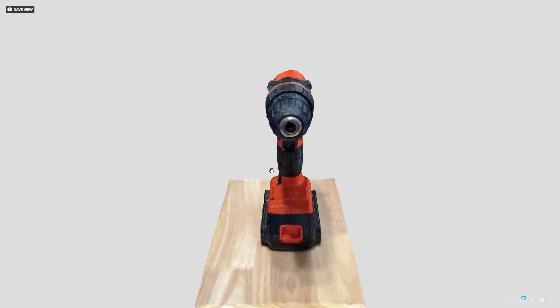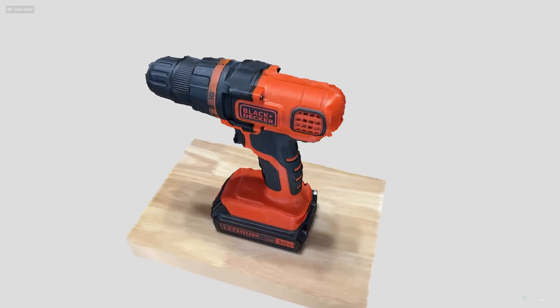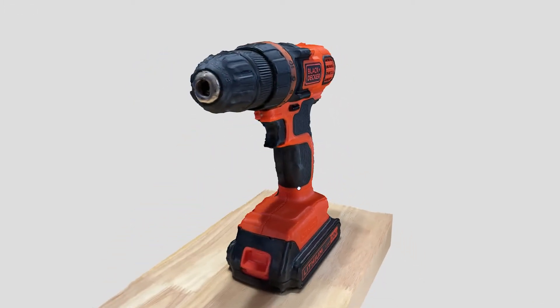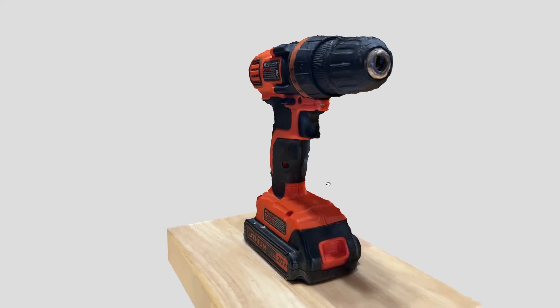Now back inside with the power drill. I took manually shot pictures for this one, since the automatically captured pictures seemed to have trouble aligning. This is definitely one of the best 3D scans I've gotten so far from an iPhone app, and I didn't really spend much time on it at all. It still is a little rough though.